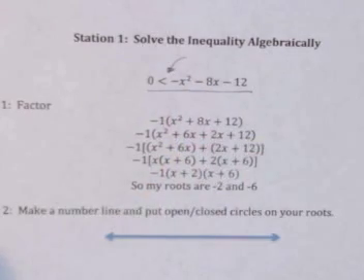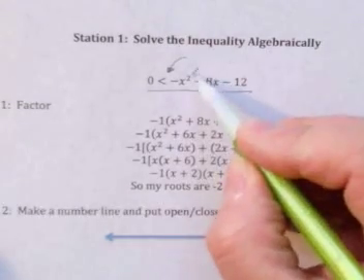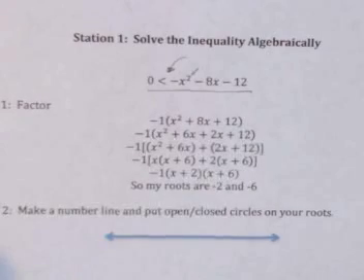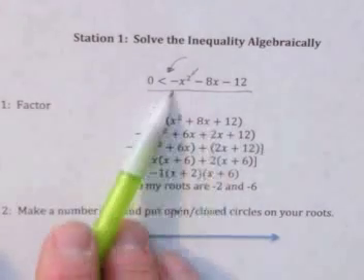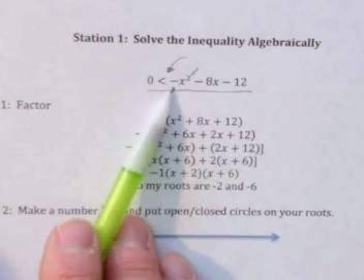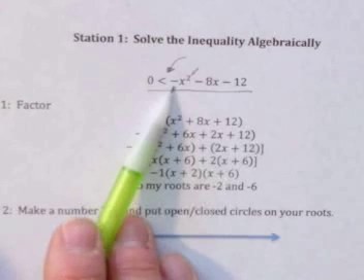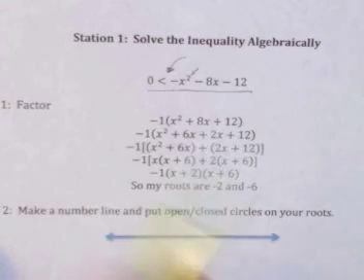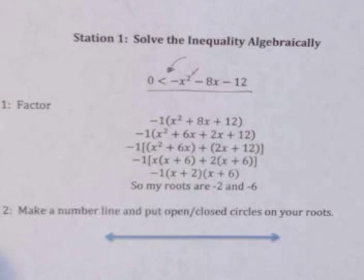And I just take a moment to observe a few things about the inequality. First of all, I notice it's quadratic because this is degree 2. And I also observe that this is a parabola that opens down because there's a negative in front of the leading term. So in order to solve this algebraically, the first thing I'm going to have to do is find the roots of this equation, and I'm going to do that by factoring.